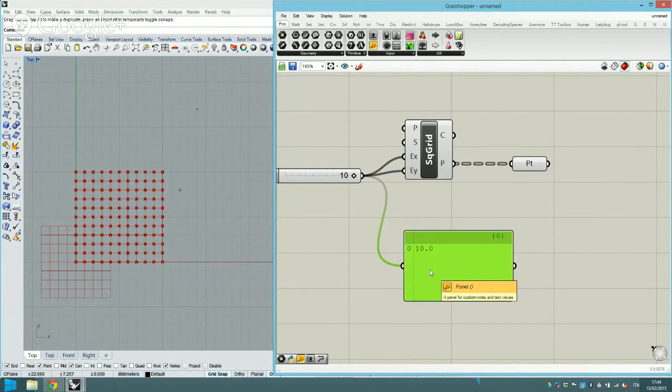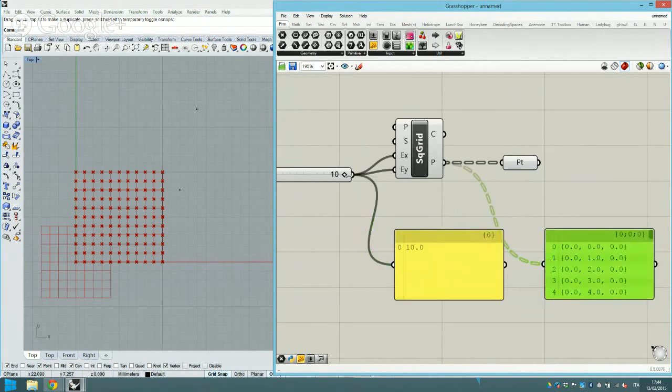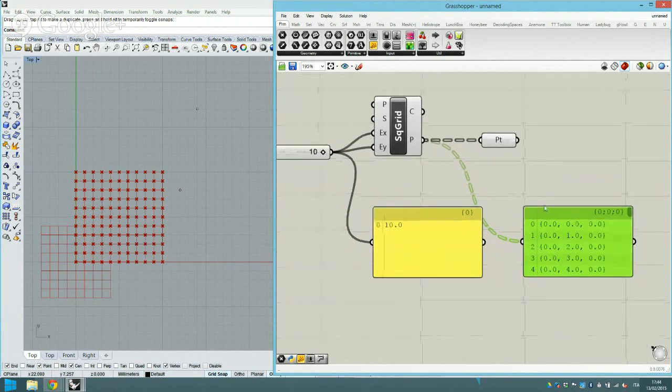Today we are not going deeply into it, but most probably we will have a second webinar where we will see the concept of data tree more deeply. But at least by looking at the wires, you can see that the difference is in the structure of the data going from one component to the other.